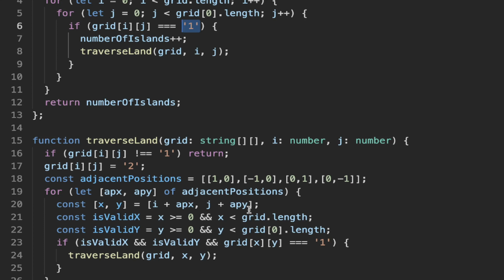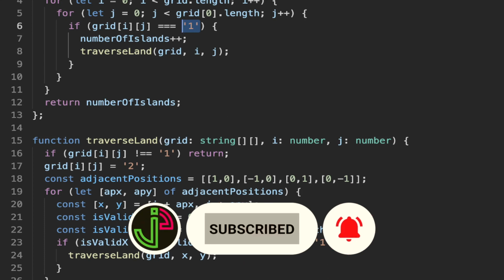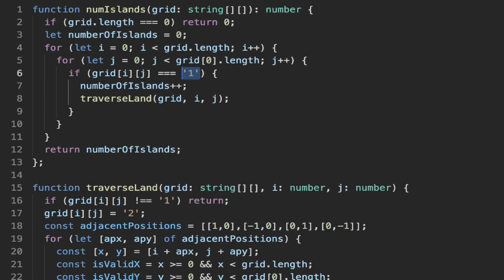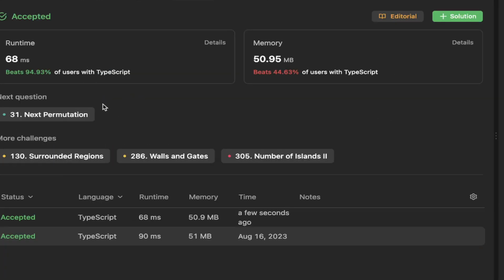And then when that's the case, the grid will be mutated. So let's say the next land was a 1, or they would all be 2s now, unless it's water, which will be 0. In which case, you've got that island sorted. And then if there's that boundary of zeros separating it, and it goes to the next group of 1s, you can reuse this depth first search traverse land sub-algorithm, and apply that, and then you'll get your total number of lands there. So let's go ahead and just submit this code here. And we see that beats 95%, so that's pretty good.